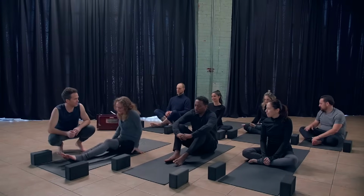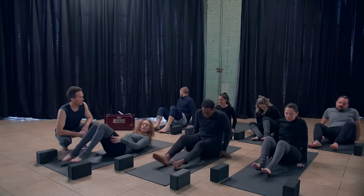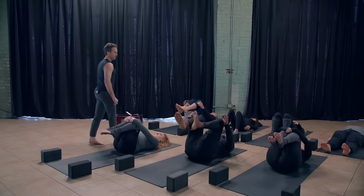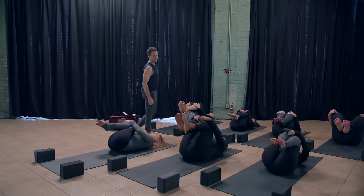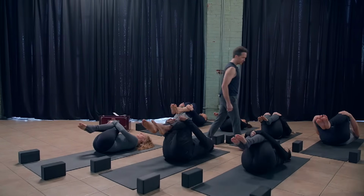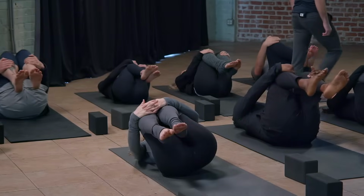We're gonna get started on our backs. So let's go ahead and recline back and grab the shins, pull your knees into the belly. We'll start off by giving the lower back just a little gentle rock side to side. Massage into the tenderness of that lower back, should feel nice.